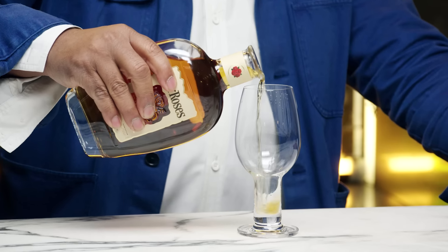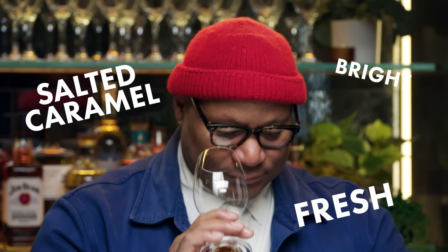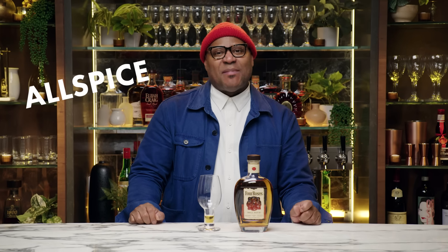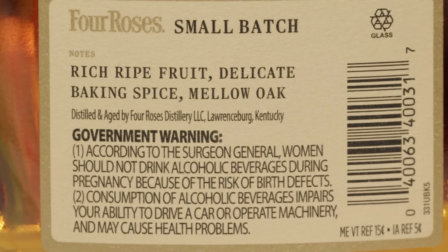I want to dive into this. I haven't had this in a while. The color looks crazy — it feels really bright and not dark. Caramel, salted caramel in a way. Just pretty bright and fresh. Dried fruit. Berries — it's almost like a red berry, like a blackberry kind of taste to it. There's a bit of spiciness — not like in rye, but kind of like an allspice kind of flavor. This caramel tastes salty. It's a little bit more fragrant too. When I say bright, it's another way of saying jumping out of the glass — there's a freshness, a liveliness to it. Does it taste small batch? Small batch doesn't equate to quality, but there's quality in this bottle.